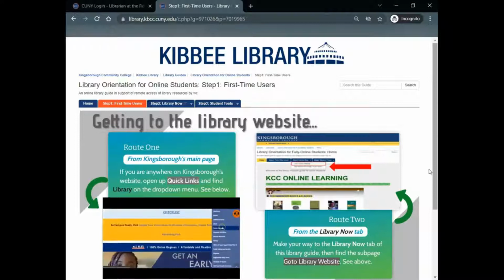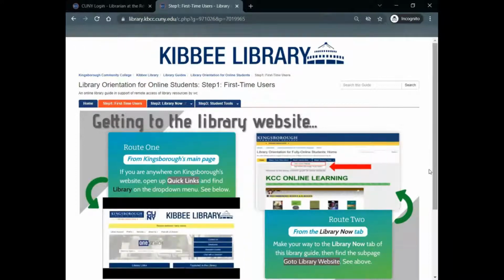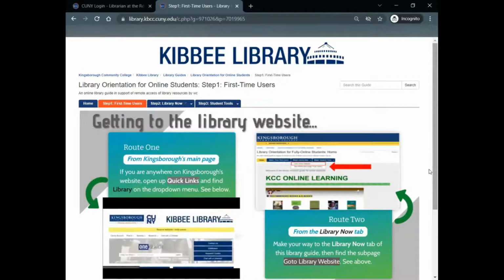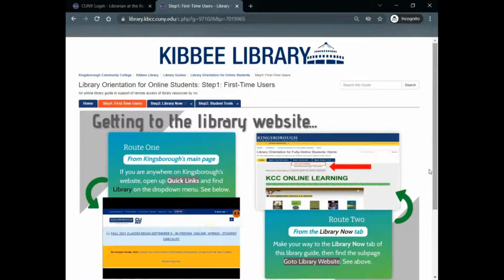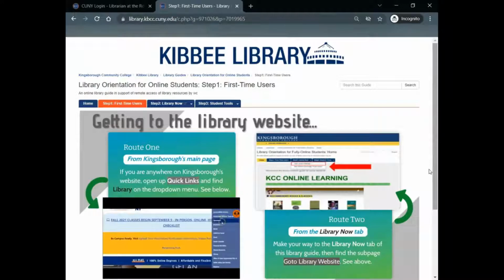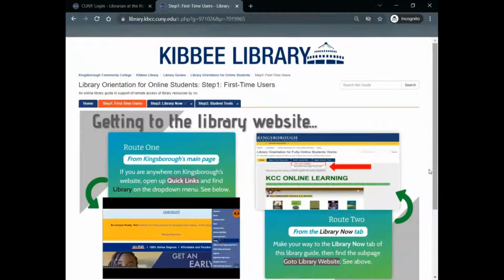That's where everyone else is going anytime that they want to get into the library to look for library resources, whether you're talking about students, staff, faculty, all of us make use of the general library website.